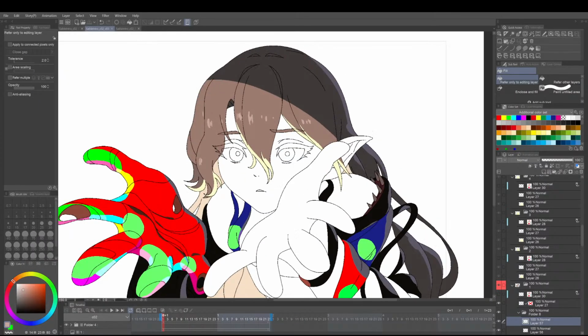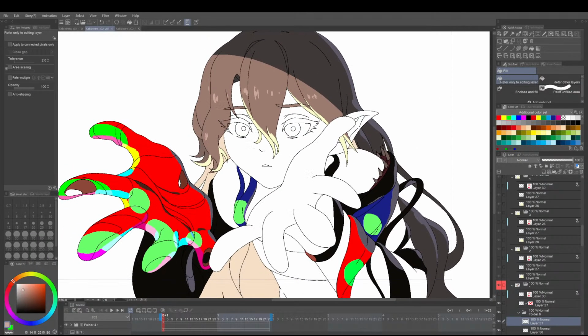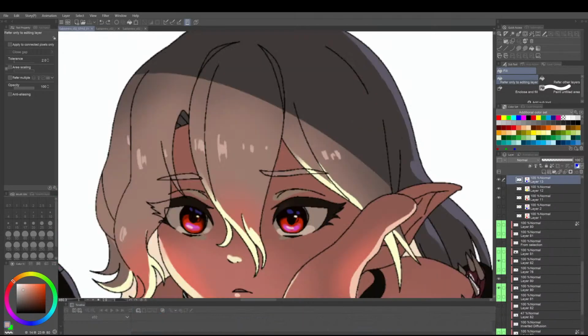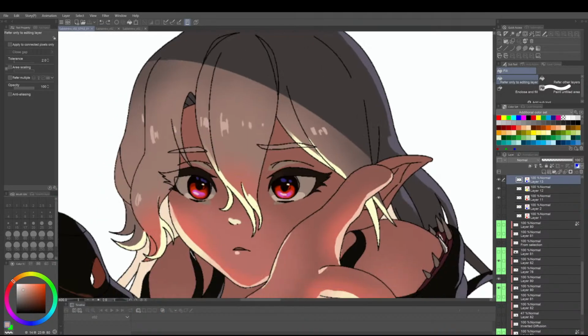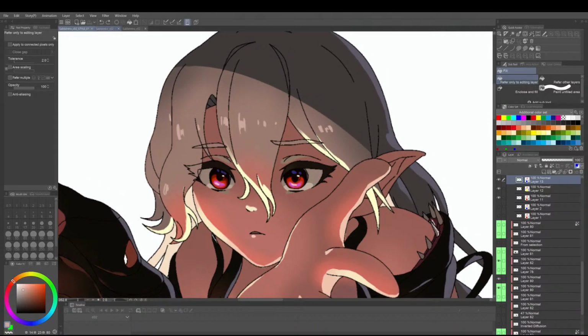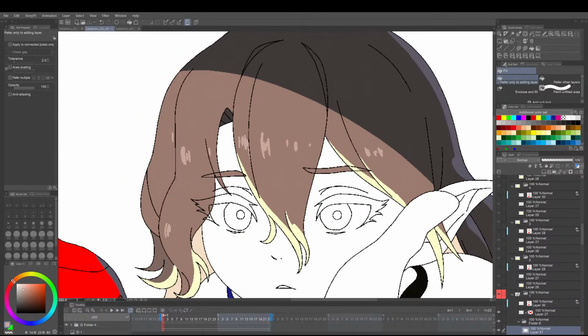Okay. Yeah, that looks good. Cool. Is there any difference there? No, no difference there. Okay, let's do the final couple color changes.